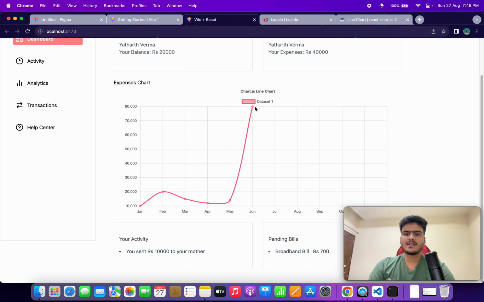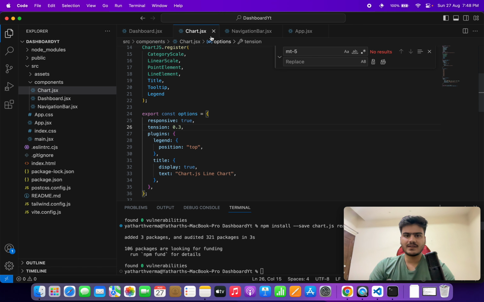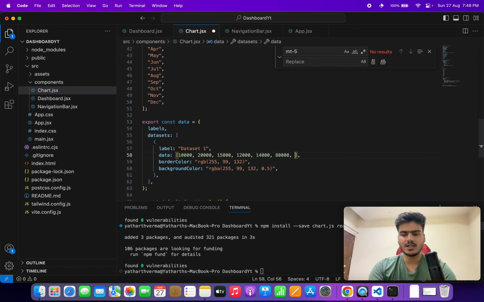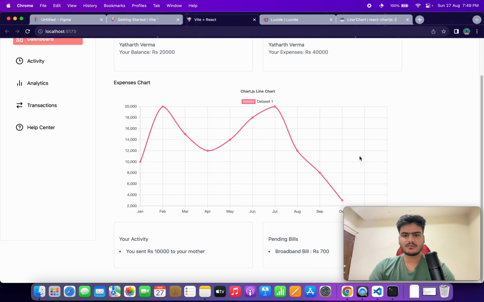Yeah, so let's add more datasets, then it'll look much nicer. Let me include maybe 20,000. This one is a very high value. 12,000, 8,000, 3,000. I think this one is fine. Yeah, it's looking nice.